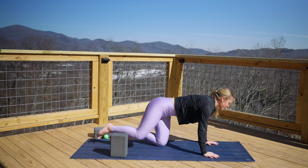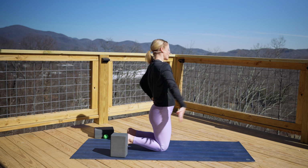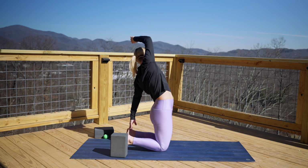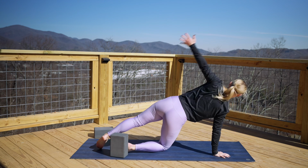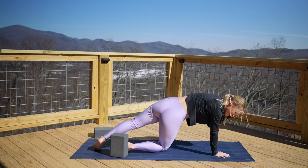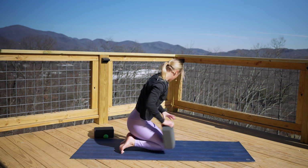Nice. Let's switch to the other side. So making a fist with that left hand. Right arm reaches up. You can reach for the block. You can reach for your heel. Bring it into that side plank. Extend, lengthen. Hand behind the back of your head, elbow to elbow. Peel your chest, lift up. Bring it back.